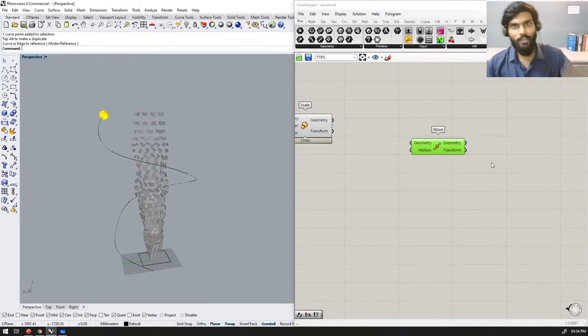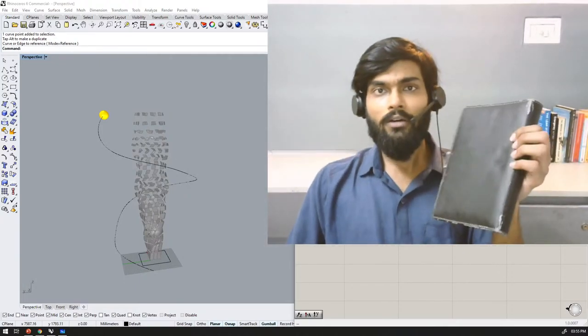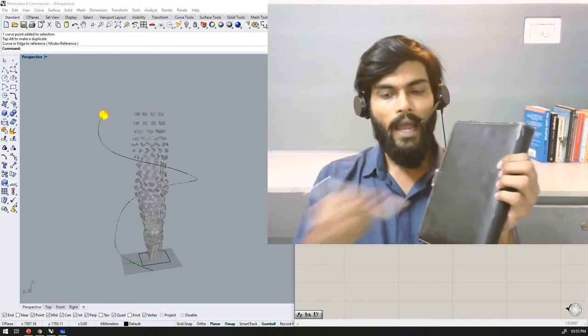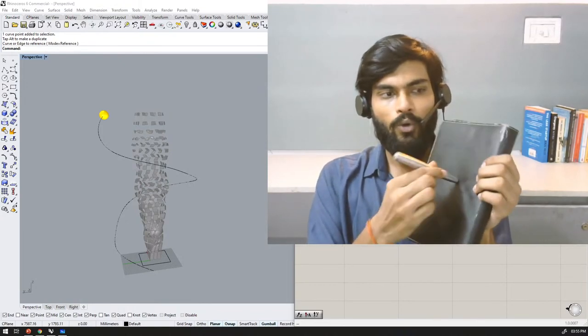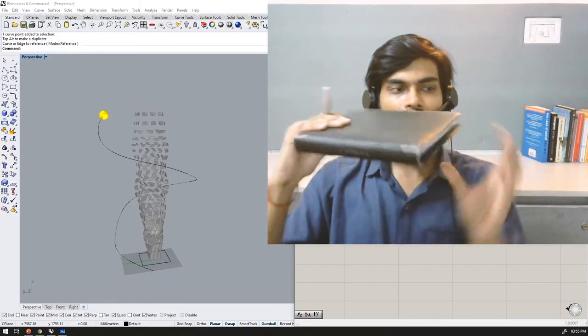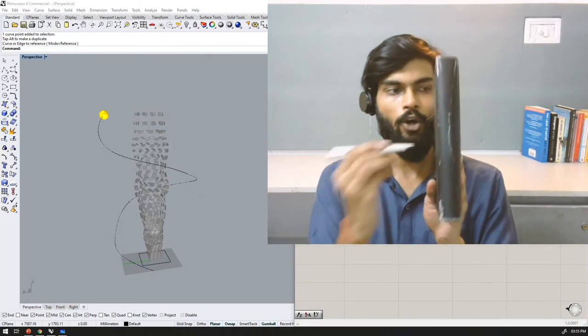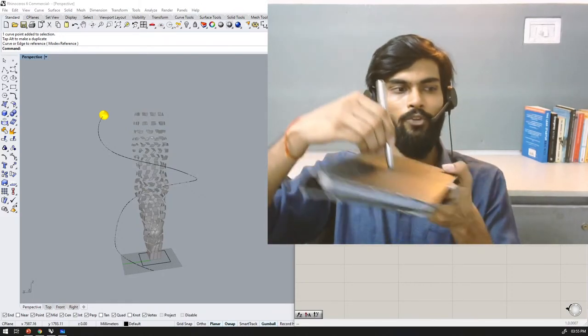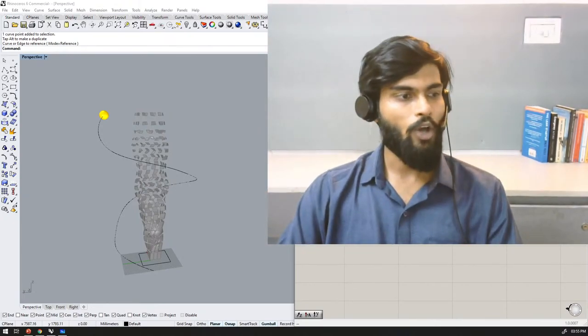If I move all of them in the Z direction, they will start intersecting with each other. Let me once more, for the last time probably, show you. If this is the quad and I have to move it, I need to move it in the normal direction, which is 90 degrees. If this surface is sitting like this, the normal direction would be this. If this surface is standing upright, normal would be this, and so on. So I want to move it in the normal direction.